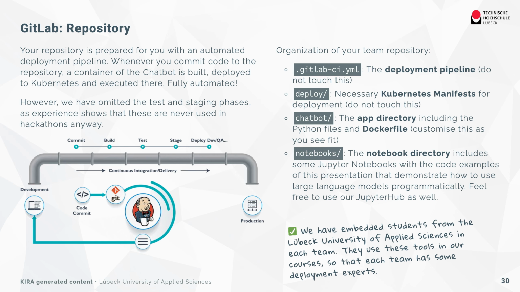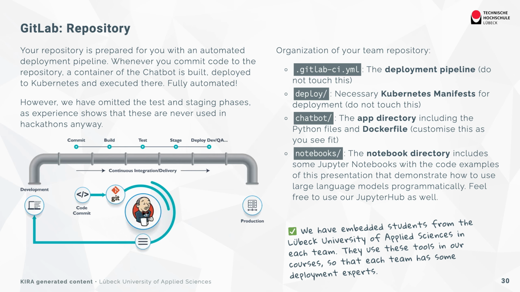I'd like to take a last moment to explain the repository that has been prepared for you. As you can see, it comes with an automated deployment pipeline, which means that whenever you commit code to the repository, a container of the chatbot is built, deployed to Kubernetes, and executed there. This process is fully automated, and it's ready for you to use. I want to mention that we have omitted the test and staging phases, as experience has shown that these are never really used in hackathons anyway.